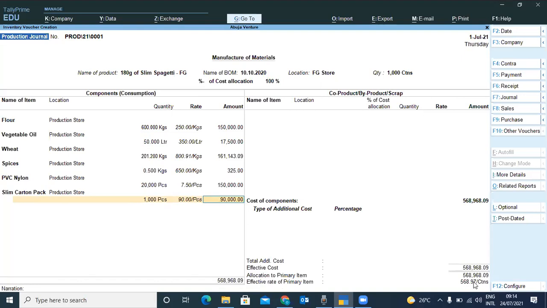This will give the management insight into how much our margin should be. But some companies already have factored some margin into their cost of production. You can see here we have cost of components.